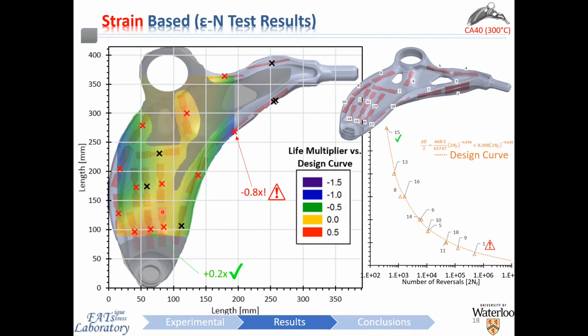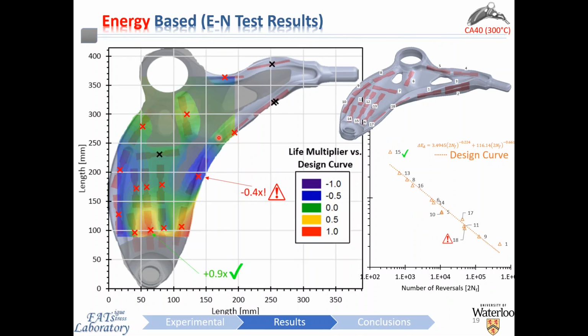Similarly, we can do the same thing for strain control fatigue tests as the method of comparison, and we can draw a few more conclusions. Firstly, the contour plot scale here has been exaggerated to highlight any differences throughout the arm, but you can see that in general, when comparing the spatial variation using a strain control approach, the multipliers are much closer to a value of 0, indicating that the design curve more accurately represents the material at each location, which is a good thing when we're using this for fatigue life prediction. Important to note, however, is that the critical region, which was location 1 in the arm, as indicated in this image here, is still the region with the lowest multiplier, or the most non-conservative prediction. This provides confidence in the fact that both comparison methods that we've investigated so far indicate similar trends in the behavior.